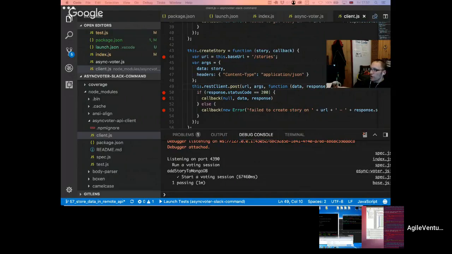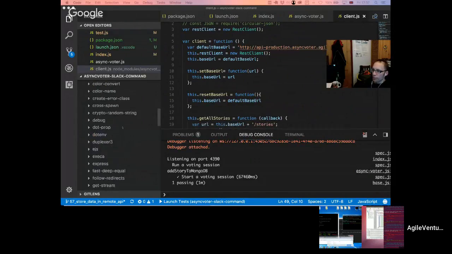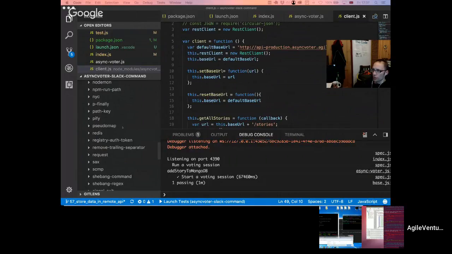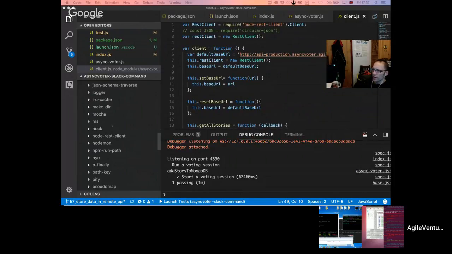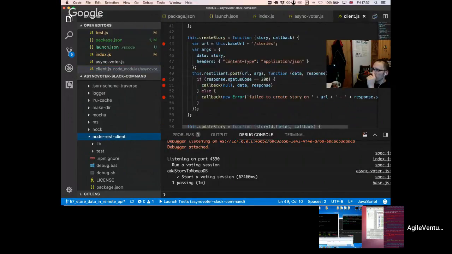Yeah, so the REST client here is a REST client module itself. Which is then generic REST as opposed to... Yeah, I don't know where that actually comes from. It's got new REST, the node REST client. Yeah, so there's a node REST client there, and we are going into the post method in there. I mean, the thing that I could do is step into that.